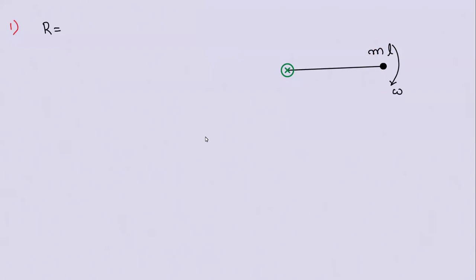Okay. There is a particle. Particle means much easier actually. Bodies are a little difficult. Particles are very easy. So in this case, the hinge reaction is rotating, right? So when it is rotating, we give the symbol R to the hinge reaction. R is equal to m r omega square. In this case, m l omega square. That's it, because it is a particle. And the hinge reaction will be like this.